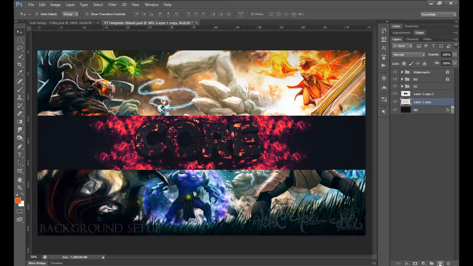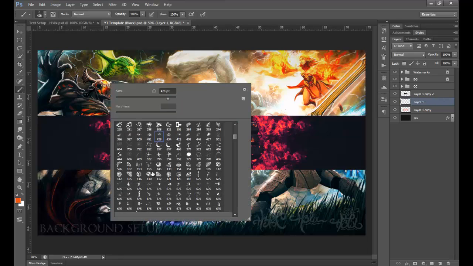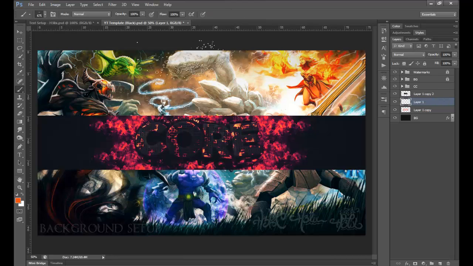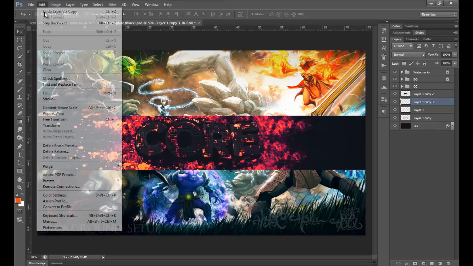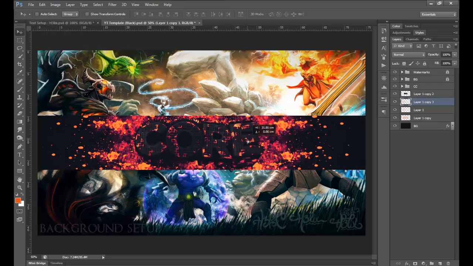You can merge the layers, make a new layer again, go to the brush tool, and find another brush that you like, so I'll use this one, and then just colour the background, Control J, transform, flip horizontal, and move along. As you can see, this is basically how I do it, just find the brushes that look right and combine them together. One thing I did miss was I have a PSD from a pack I got a while ago, which has lava drips in it, which is what you might see on my text sometimes.